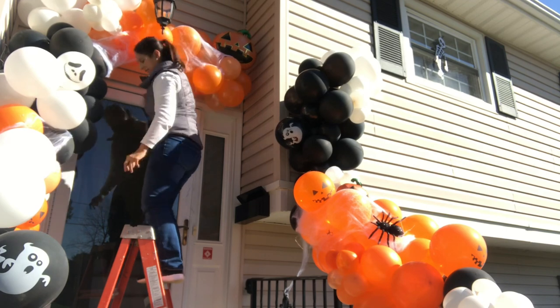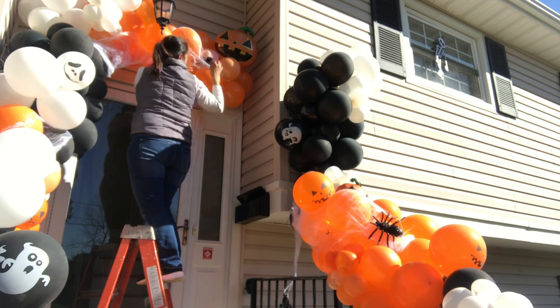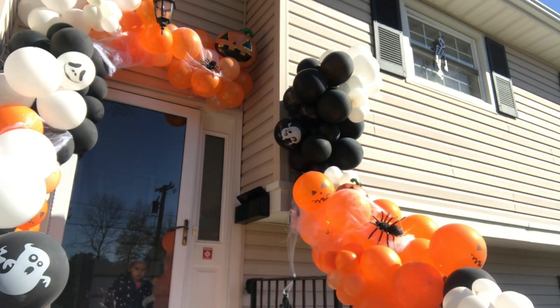We love how the garland looks. My daughter was in awe every time she saw the garland, so it was a very special thing to do for them and keep some normality for the kids, right?